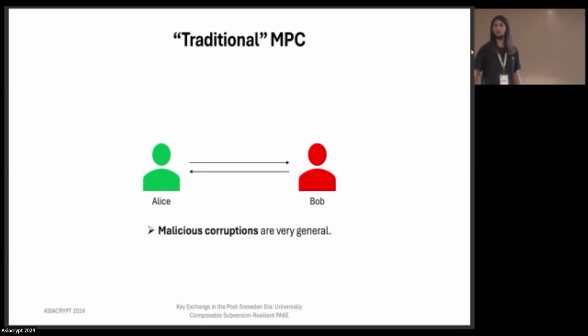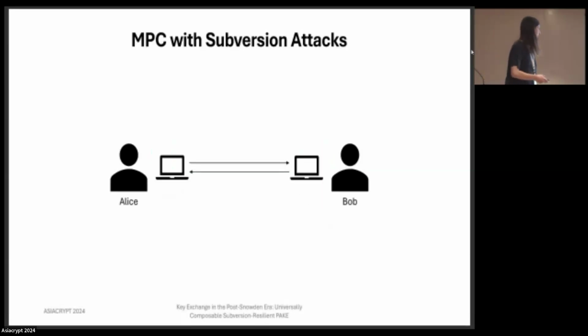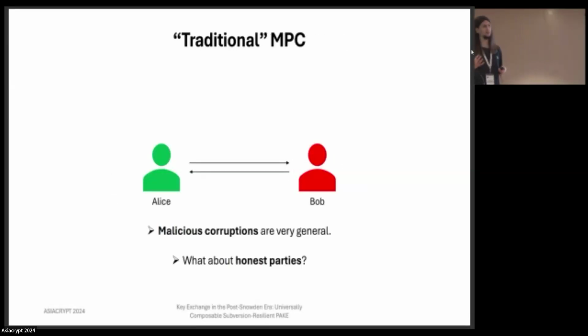However, on the other side of the coin, honest parties are not necessarily as clear, right? Because it turns out that the mere idea of an honest party is that it should run the protocol exactly as per the prescription of the protocol, which for certain cases can be unrealistic in practice, right? Because a protocol will be implemented in software, we'll have a software stack, a hardware stack, and there are many entities that are all interacting in building this complex ecosystem, let's say. So it could very well be the case that something goes wrong at some point.